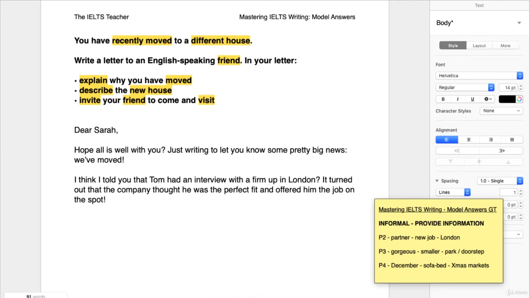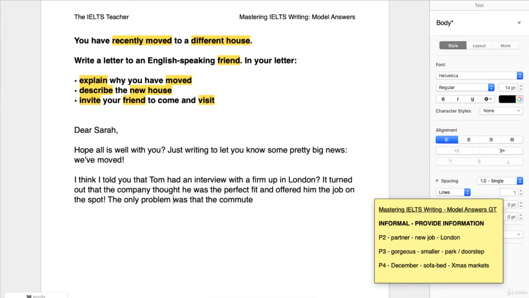So now we come to the explanation of the move. Let's frame it in terms of a problem. Originally it was a problem. They already have a house. Maybe they didn't originally plan on moving. So the only problem was that, and notice the tenses here as well. We're looking at the past. However, although we're looking at the past, we're imagining a future problem from the viewpoint of the past, if that makes sense. So you can imagine back in the past we had this problem, and to us at the time it was in the future, but now to us in the present also that future is in the past.